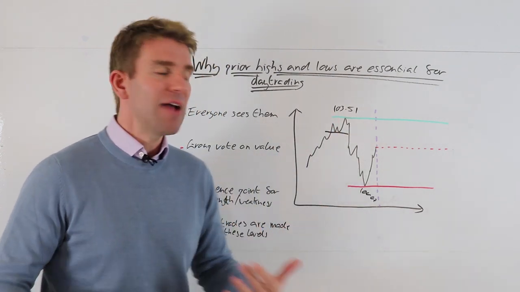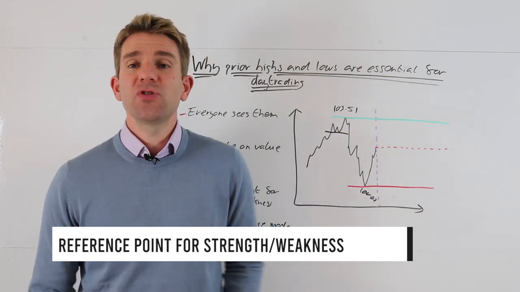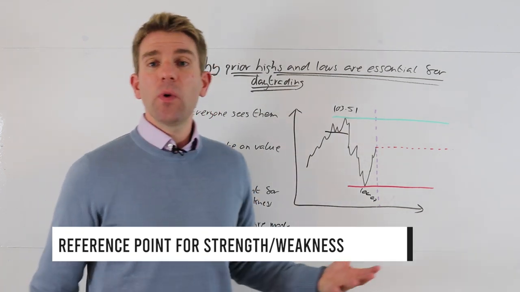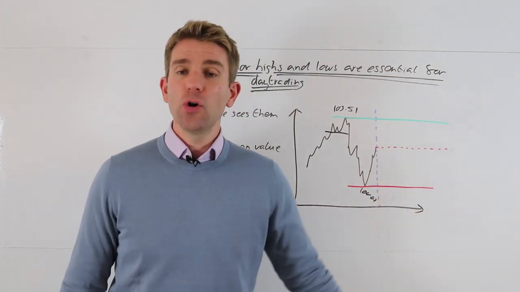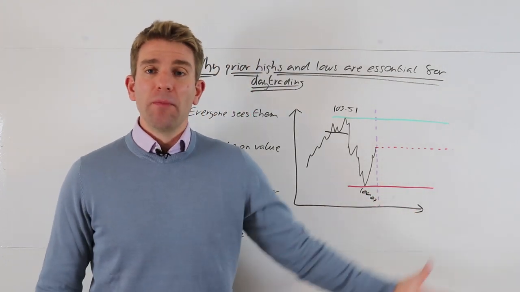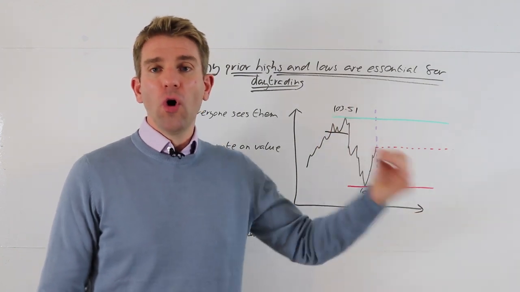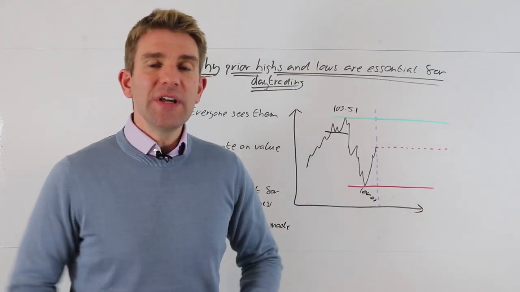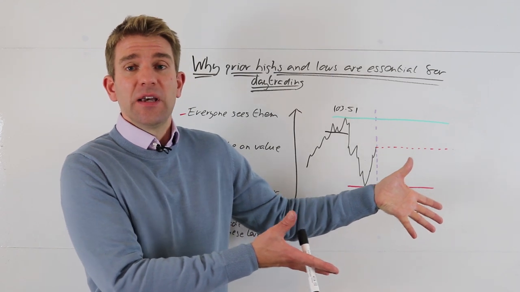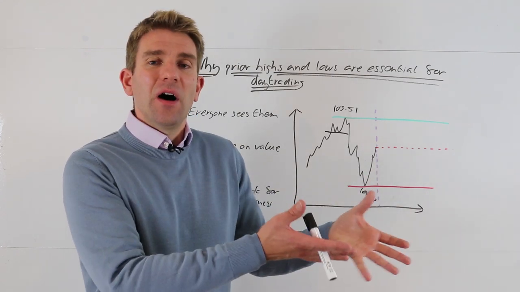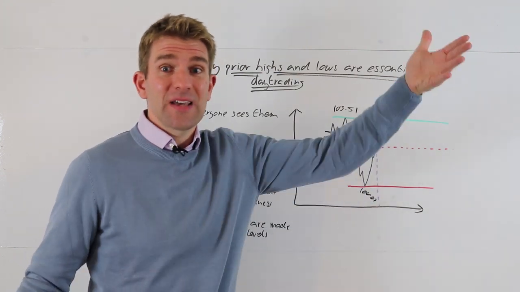It's a reference point for strength and weakness. Many people, many technicians and many people are making decisions on a bigger scale than us are saying, okay, well the market is above the prior day's high, that's considered a strong market. It's below the prior day's low, that's considered a weak market. It's below the month's low, it's a 52-week low, 52-week high, whatever it may be, that's considered strong or weak. And everyone kind of almost agrees on that. Yes, some people might be looking to fade that of course, but it's still considered as a strong stock. It's up at highs, it's a weak stock, as opposed to being above an arbitrary support level in the middle of a range. Yes, some people might consider that some strength, but it's not everyone saying, well, we can't argue with it, it's at highs.